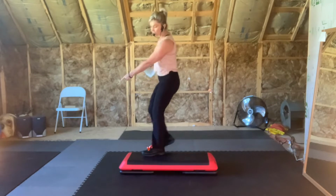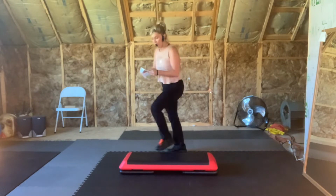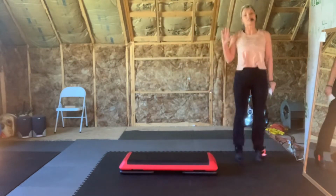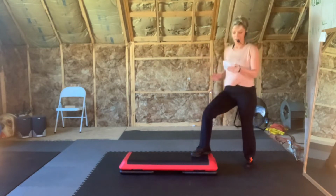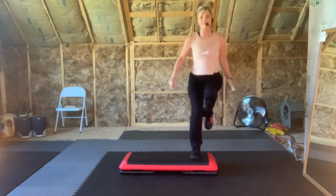So I'm going to have you mambo to the end two times. Skip across, down and jack, okay? Mambo to the end two. Skip across, down and jack. Now face forward on the end. Stomp. Do the stomp. One more. Now knee off the back and travel a knee.